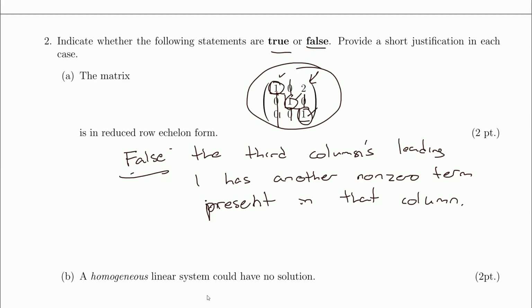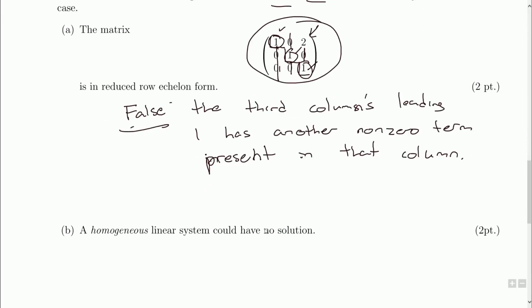Scribble down your true falses, whatever you need to, but try and think through it. Try and connect it to definitions and theory that you do know. So what did I do for this one? They're asking, is this RREF'd? I remember the conditions because I taught linear algebra too many times to count. I go through them calmly and check, are each satisfied? And no, one of them wasn't. It was so close, but that 2 there ruined it for everyone.